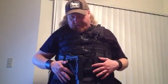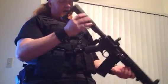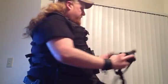Outside of that, as you'll see, I have a few mags on me. Some of my other options carry more mags, some of my other options carry less mags. But again, this is my hot option. This is my winter carry gear. Now, I'll tell you why it's my winter carry gear: it's mega hot. Now, let me go ahead and start to strip some of this gear off real quick. We'll start with the AR.